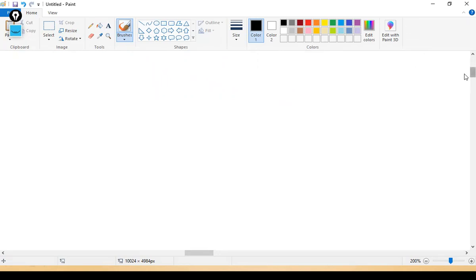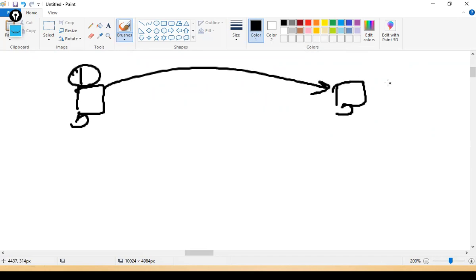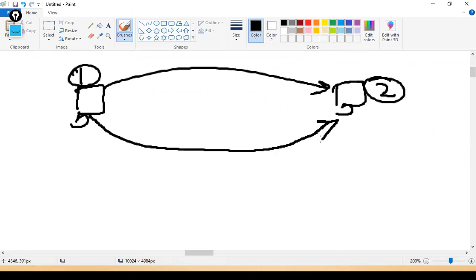So here, suppose one computer is sending a message to a second computer, and again another message is sent. The computer needs to be told which type of message it is, or which protocol it is.